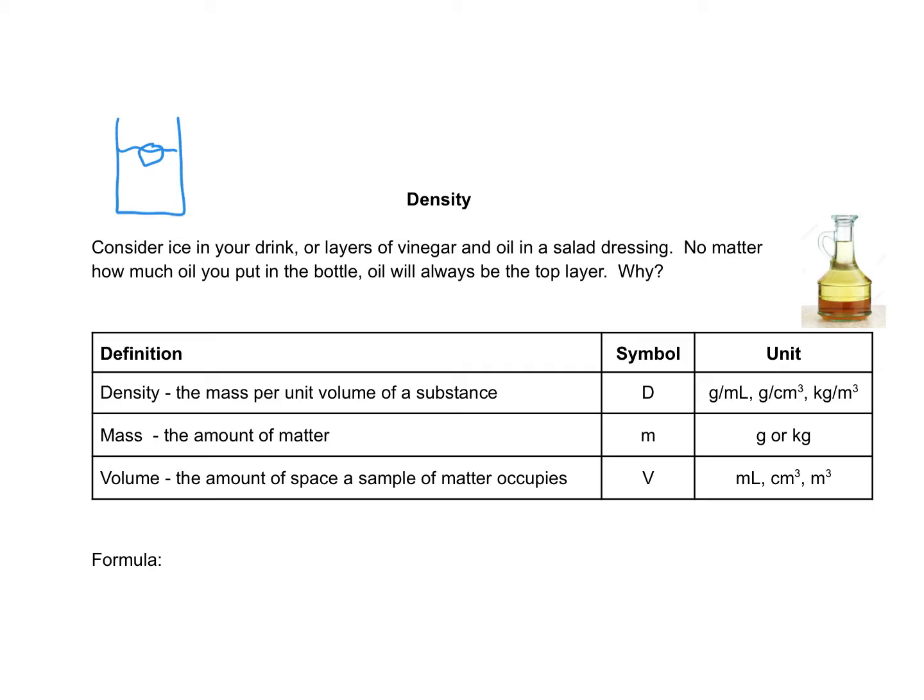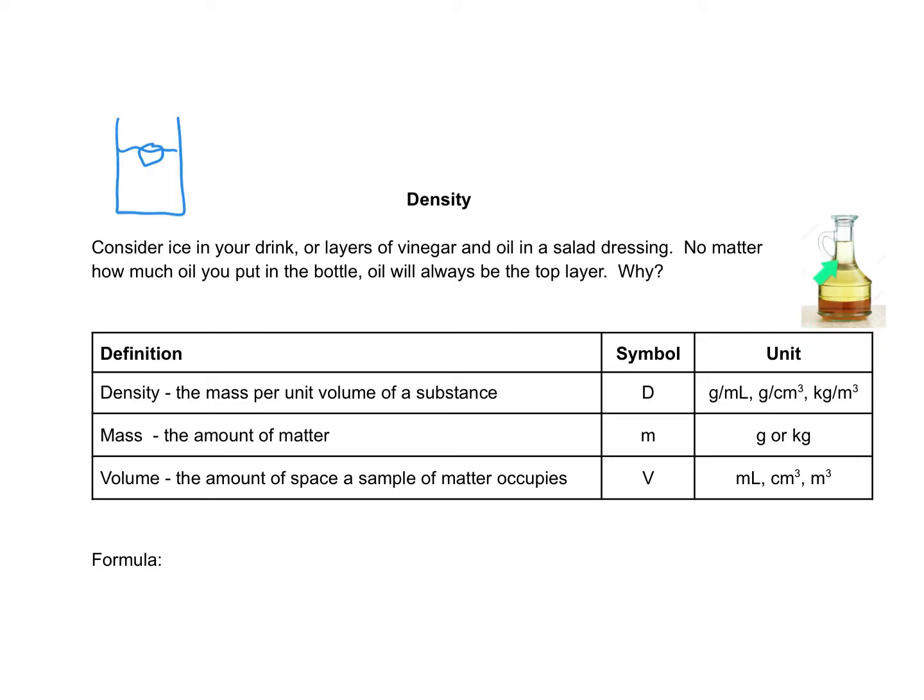So why is ice floating? Well, it has to do with this property of density. The ice, the solid ice here, is actually less dense than the liquid water. You see the same thing happening with oil and vinegar. Top layer is oil here, and the bottom layer is vinegar.